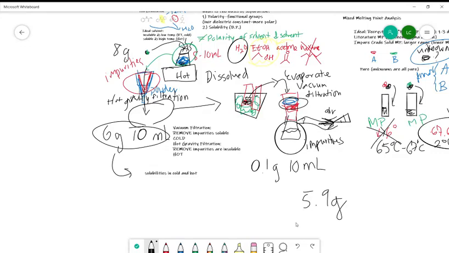So you might have to do unit conversions to convert the solubility in terms of the amount of your solvent that you are using. Otherwise, the calculations would be the same.